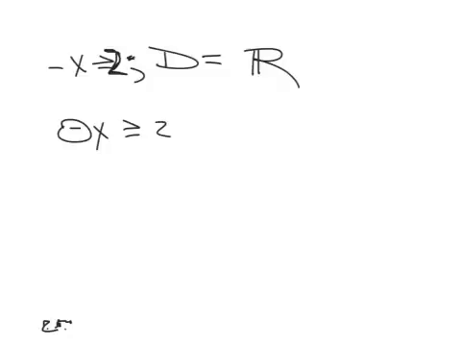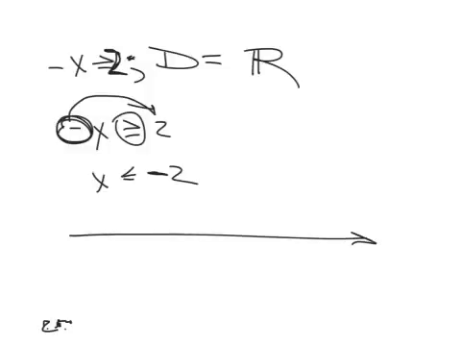So we have a negative here. We don't want that. Remember what I said, if we want to change the negative, we just change it everywhere else. So when we change a negative in front of an x, we change it over here. When you move a negative from here to here, the sign has to flip over. And then it says graph. So we're going to graph x is less than or equal to negative 2.